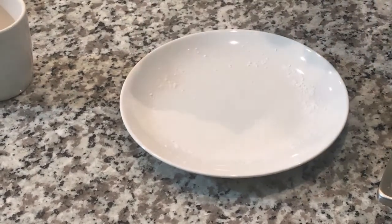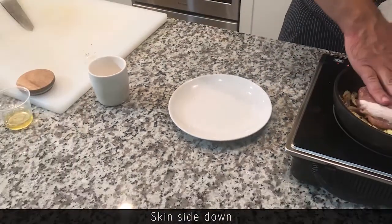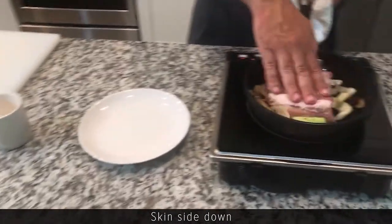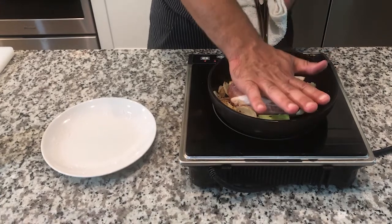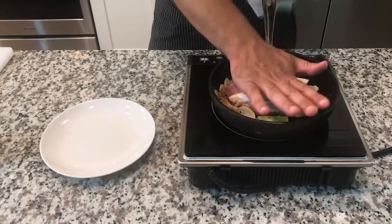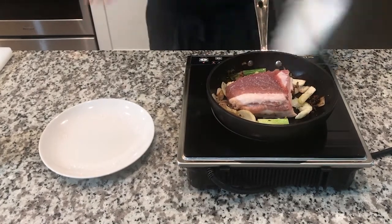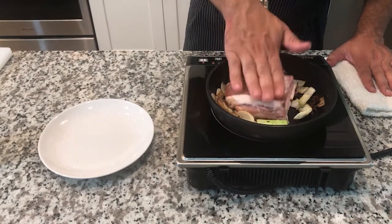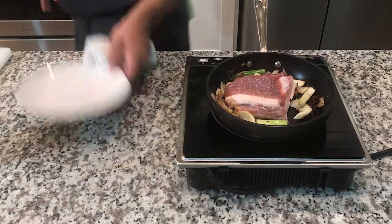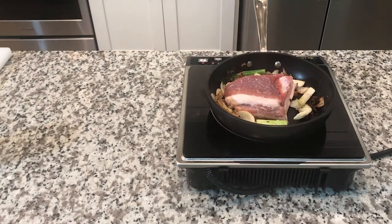And skin side down. You're going to go there and you're going to kind of give it a slight press. This is not Denny's hamburger at 3 o'clock in the morning after you went out drinking. You're going to go nice and slow. Okay, you just want to have some sort of presence of the skin of the pork in there.